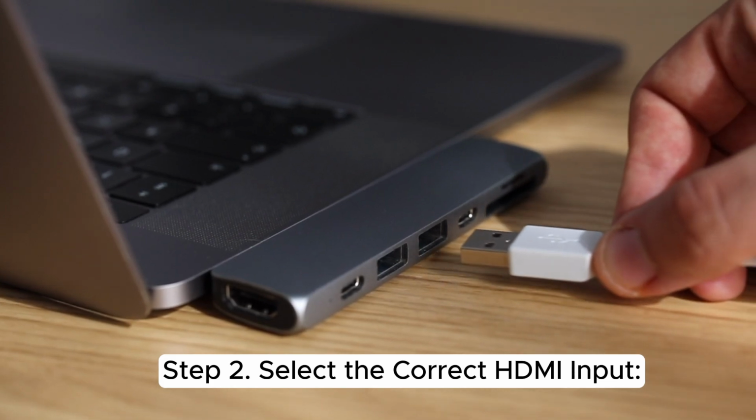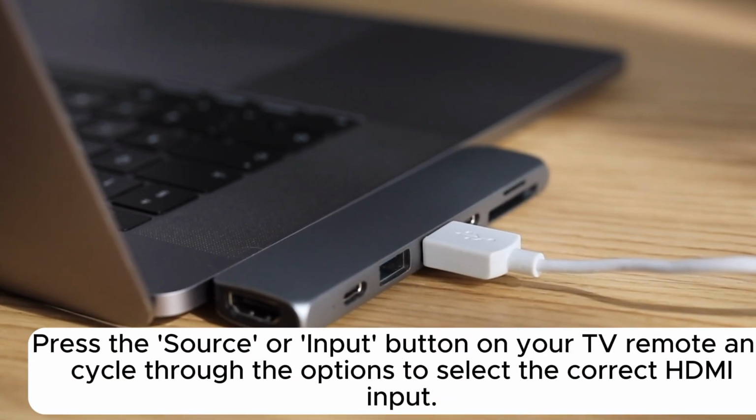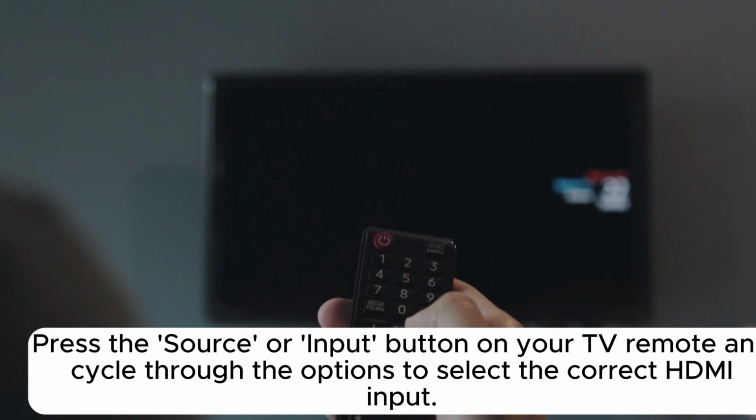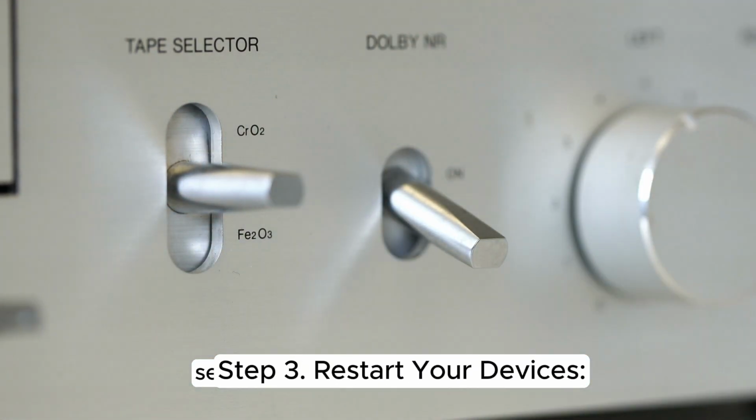Step 2. Select the correct HDMI input. Press the Source or Input button on your TV remote and cycle through the options to select the correct HDMI input.